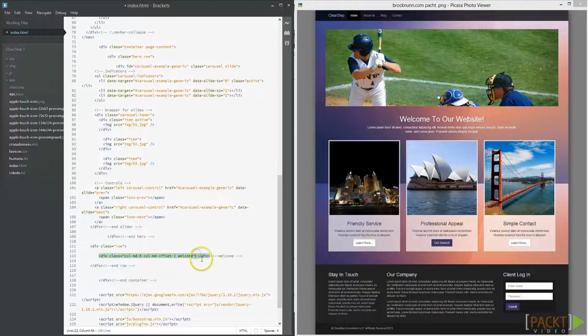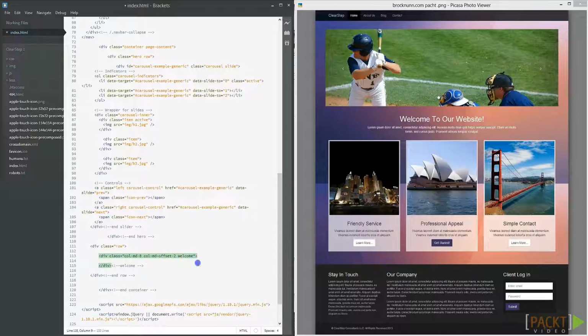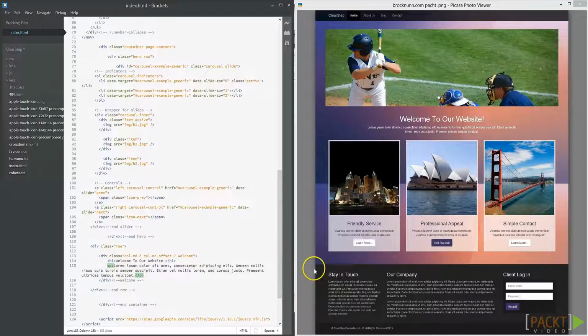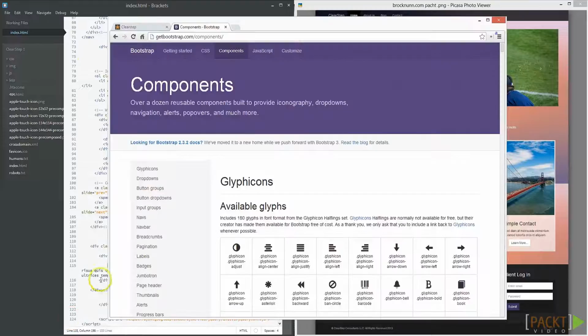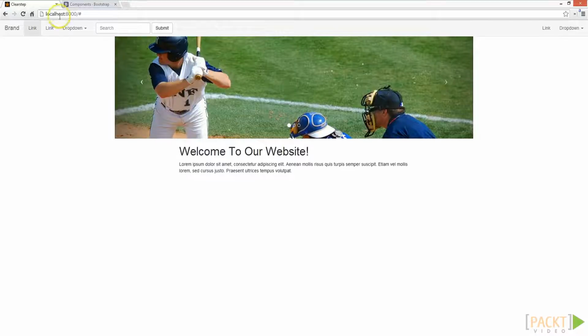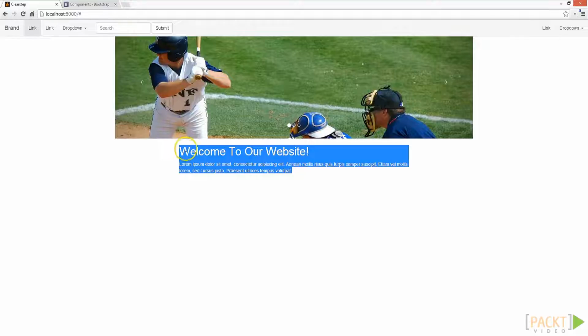Next thing, let's just add our markup that finishes out our call to action. Let's put an H1 right there. Welcome to our website. Looks like we have a capital T there. And then we'll end with a paragraph. Then we'll just copy and paste some lorem text to fill this out. That should be good. Now let's check it in the browser. Go full screen. Refresh. All right, and it looks like we have our navigation, our slider, and our call to action. Again, we're going to style this in just a moment.